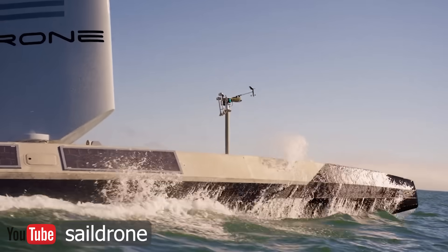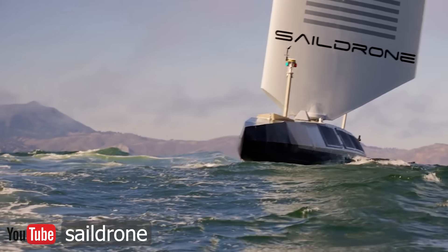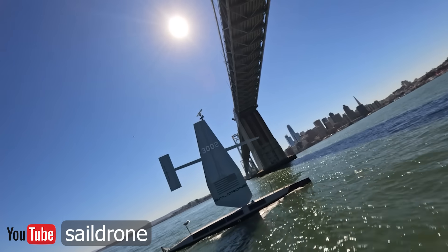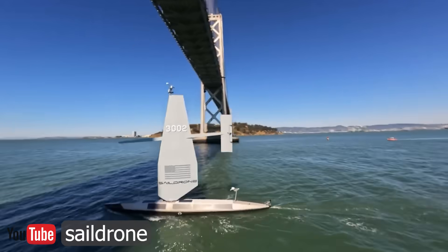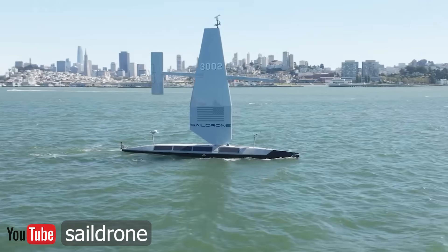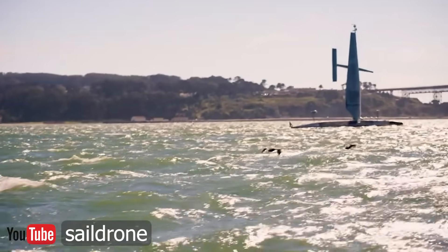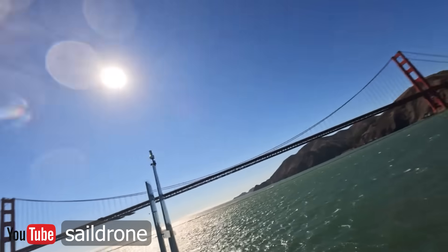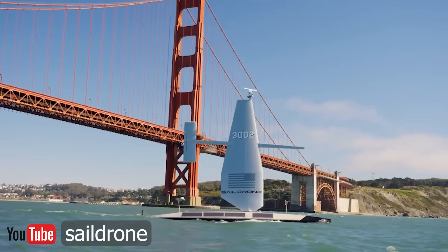US Navy officials on the Iran incident said sail drones are unarmed, taking unclassified photos of the environment, and that the drones didn't possess anything of value on board — and that's actually a feature, not a bug. You have to plan ahead so there's no classified information, no security breach, no intellectual property leak that someone who stole it could glean. A Navy official said, 'I think it'd be a very different problem if you had vertical launch systems or other hardware on board. As soon as you weaponize unmanned systems, you actually make them a target of theft.' If a drone is stolen or destroyed, the CEO said his company simply deploys another one.